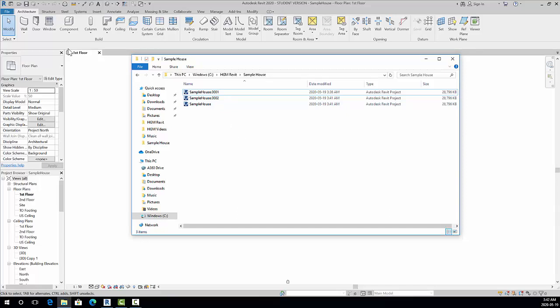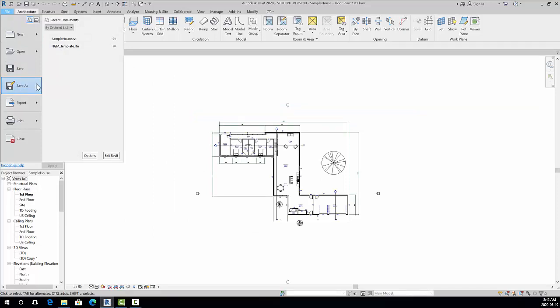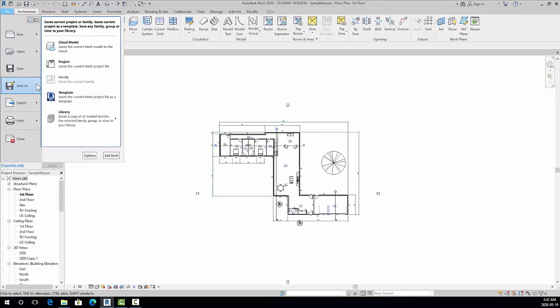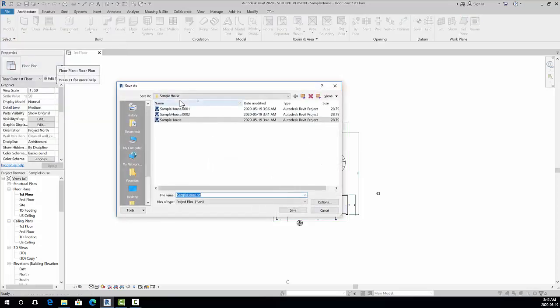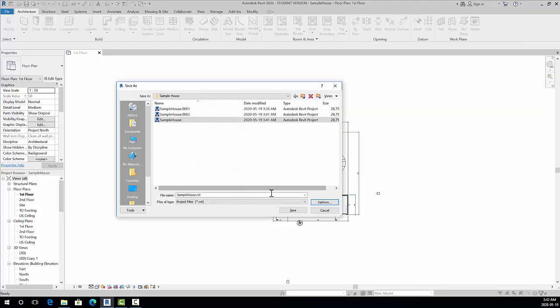To be able to do that, let's come back into the project here. You can go File, but this time we go to Save As. Save doesn't give you any options or dialog boxes popping up, but Save As, Project allows me to save it in the same folder with the same file name if I want, or I can save it somewhere else. It brings up the window and I can go to my options here. I had this project set to 5 backups. The default was originally 20. I had already adjusted it to 5. I can actually set that to 3 right now. Hit OK, and save. Again, same name.